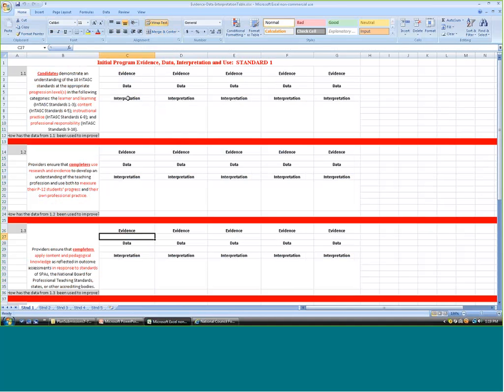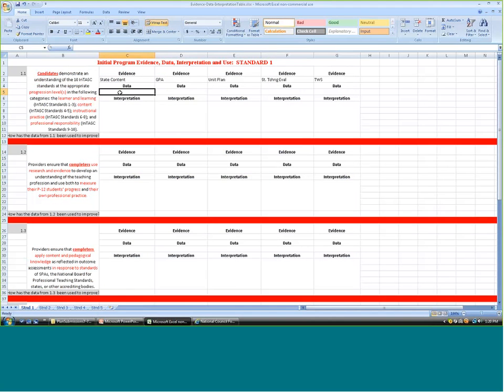Okay. And you'll see here where I've put data. Okay, so the next line where it says data, well, what kind of data have I got? I definitely have data on the state content exams. Oh yes, I've got data going back 10 years. Well, what CAPE requires are 3 cycles of data. And 3 cycles, or 3 administrations, is an important way for it to be put.